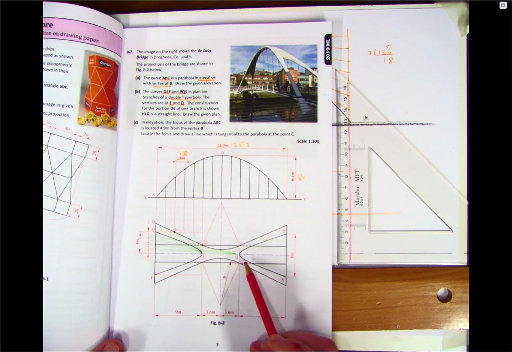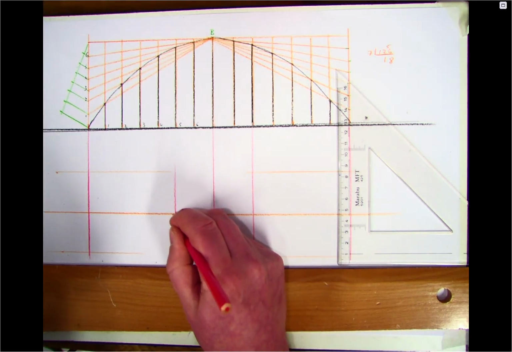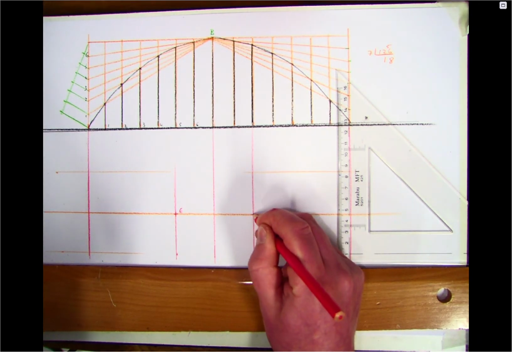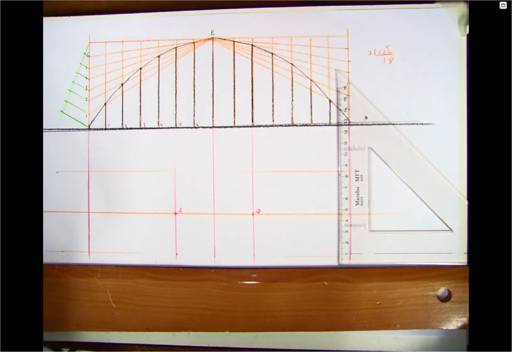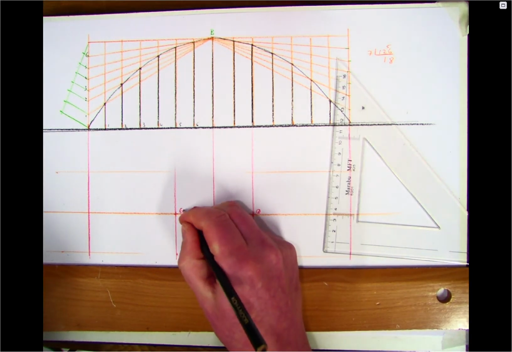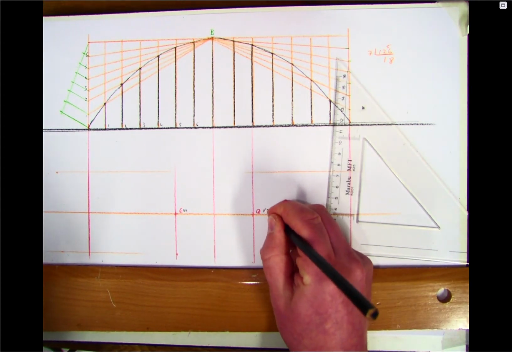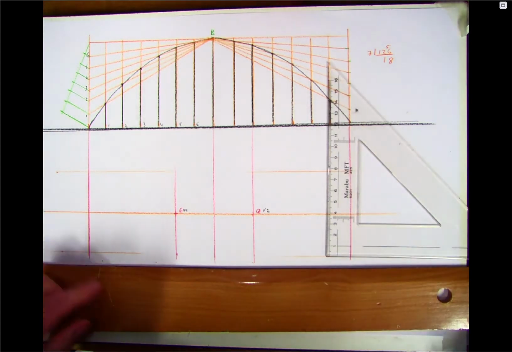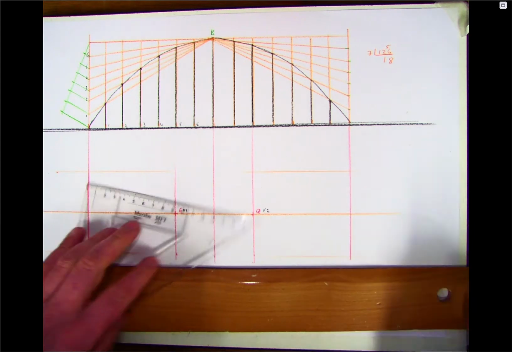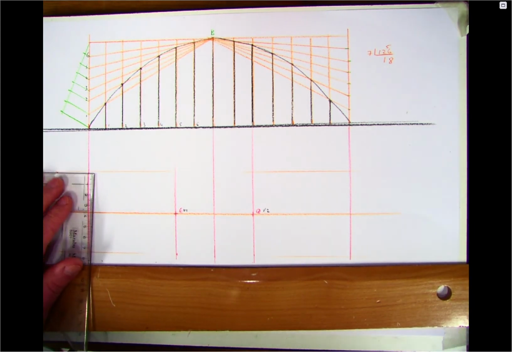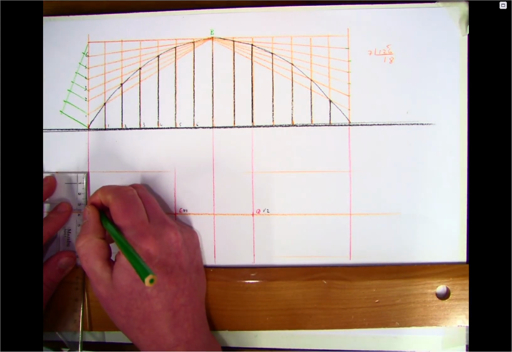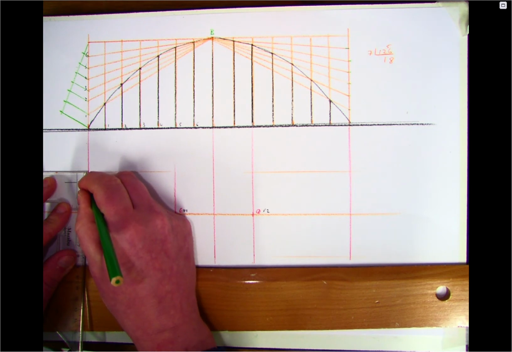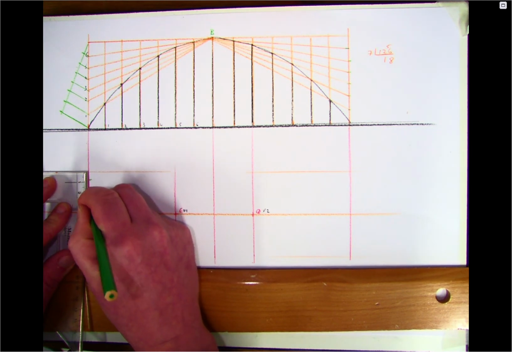We need point E and point Q. So this is basically point E, and this is basically point Q. But if you want to write beside them, this is usually what we would refer to as V1, and this is usually what we refer to as V2 from the previous questions that we've done. So we're basically 40 divided by 5 is 8. So we do this in a green again. So we have 8, 16, 24, and 32.